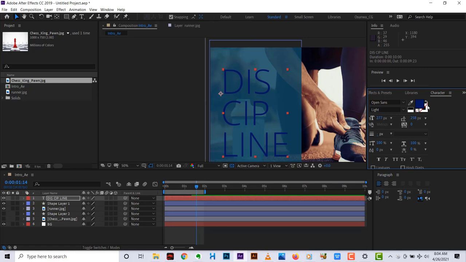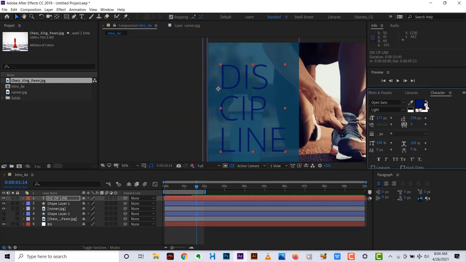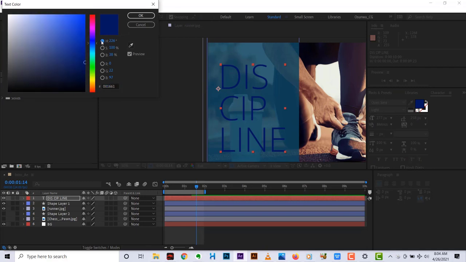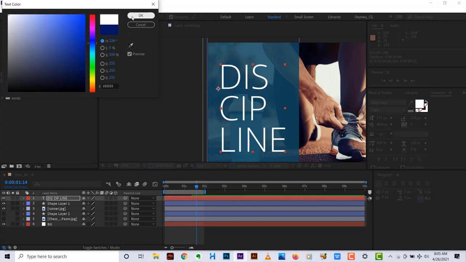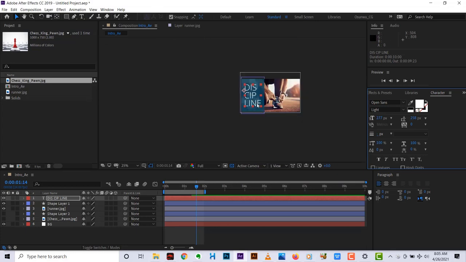But right now, this is not what I want. See, once I toggle this swap fill, it swaps the color of the fill to the stroke and vice versa. But that's not what I want. I need white fill on this. Then I don't want the stroke at all, so I can click this no stroke button here. That's this. Yes. Then come back here to get my white color back. Yeah, so that's that for that.